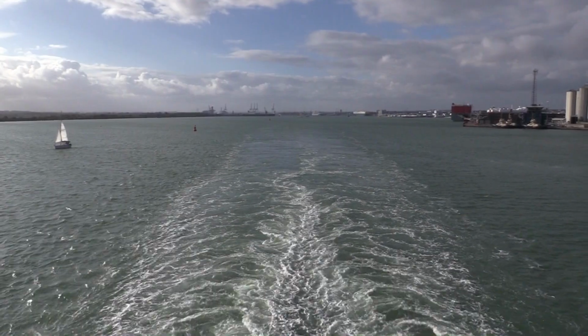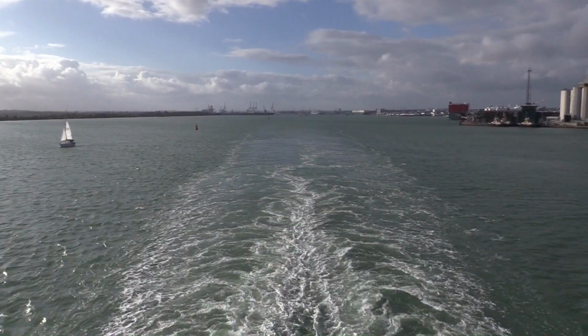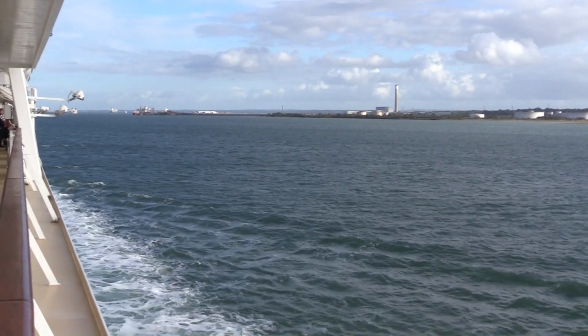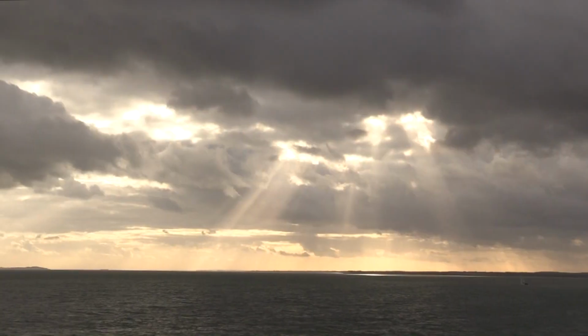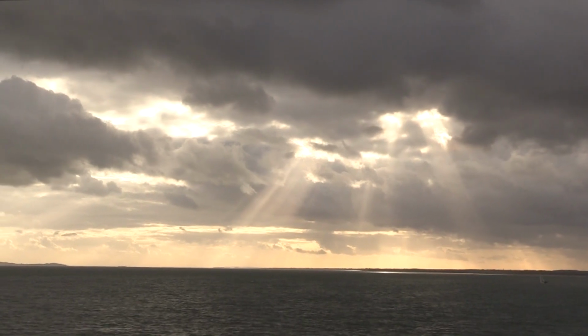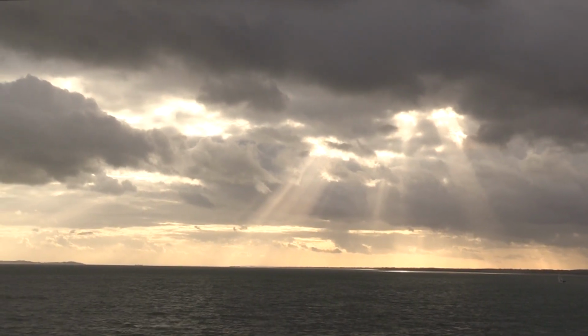The sea was calm and conditions fair as we sailed out of the estuary towards the Solent on this fine September afternoon. By the evening, we were heading east along the English Channel, and by the following day we were crossing the North Sea, where we experienced some interesting sea conditions.